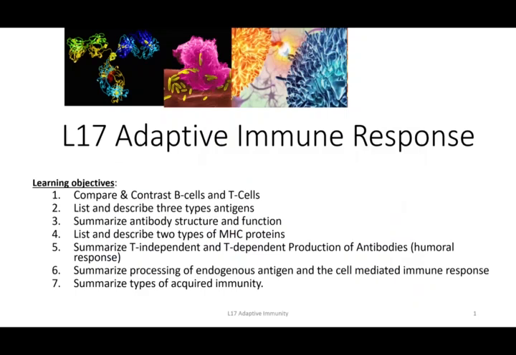So this is our last lecture. It's focused on the other way in which the immune system is going to respond to help protect us from diseases. So this is known as the adaptive immune response. And there were several instances during the last lecture where we had touched upon that. And so I'm going to remind you of those instances because we're going to pick up where several of the processes were paused. And so we'll see how that is going to complete.